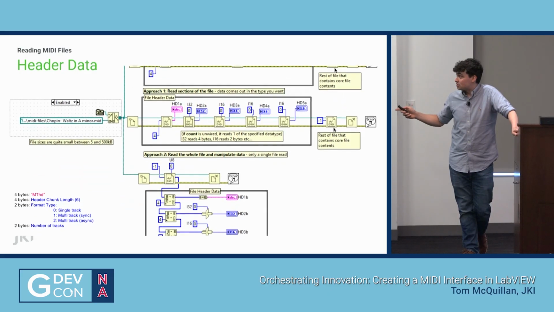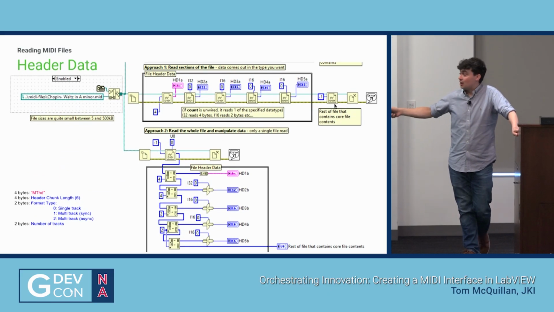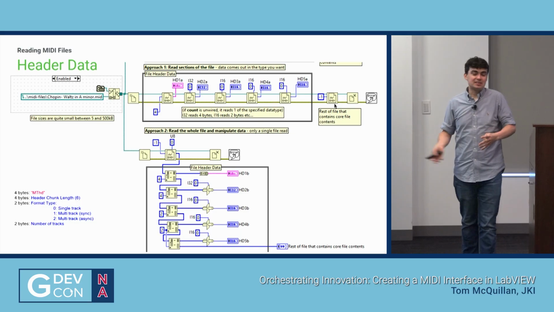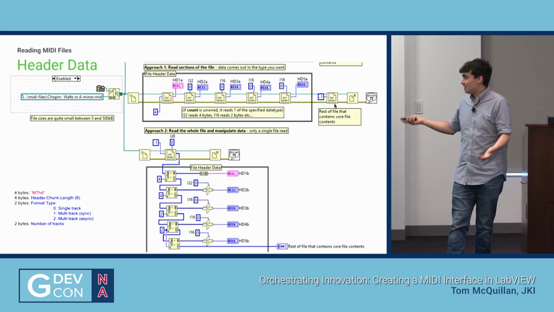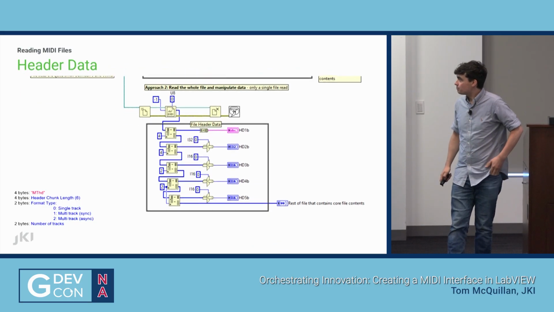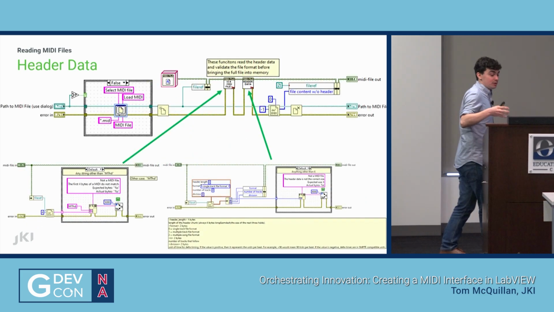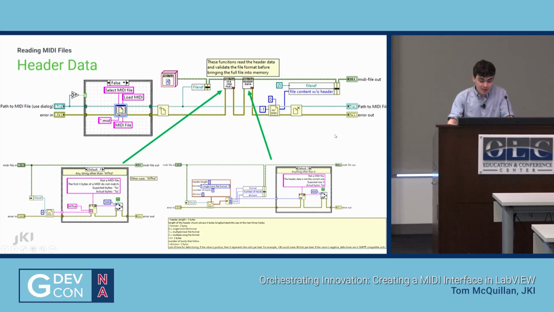I didn't quite appreciate how slow file I/O operations work. So I ended up just reading the whole file in as a byte array. And then I can split the array into, okay, I want 4 bytes for the string, 4 bytes for a U32 value. The specification is there. And that's super fast. And you're not going to get a MIDI file that's a couple gig, so it's fine. And that's what I ended up doing in my final API.